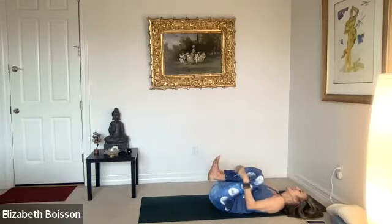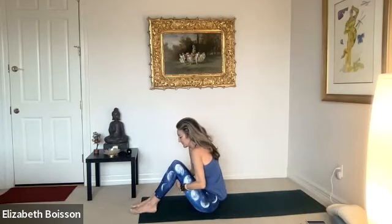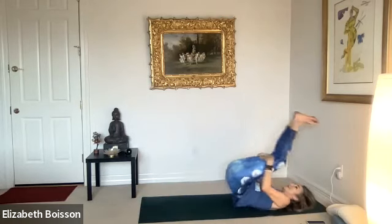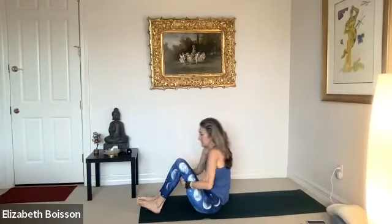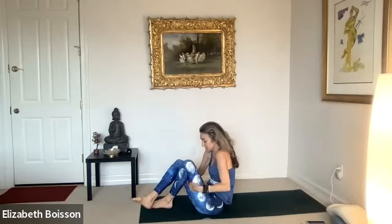Your hands on behind your thighs, spinal rolls from shoulder to tailbone and back again. Allowing each vertebra to come back into alignment. And again, we'll do three or four of these. And arrive at the tops of our mats in Sukhasana.